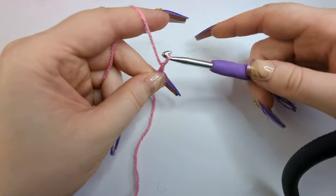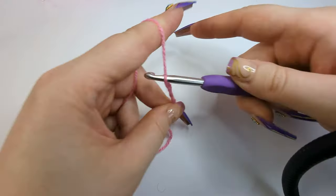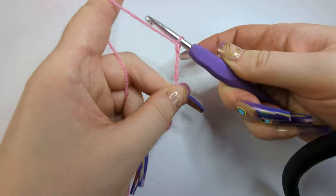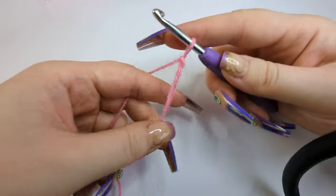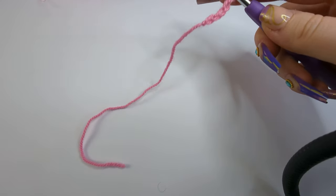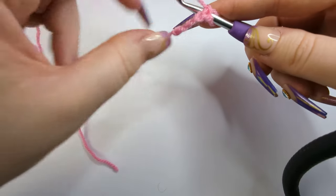So a slip knot on your hook, chain 1, 2, 3, oops, come here, 4, 5. Okay, so we've chained 5, I'm just going to grab a nice length of yarn to work with here. So chain 5 now. Let me just set myself back up.